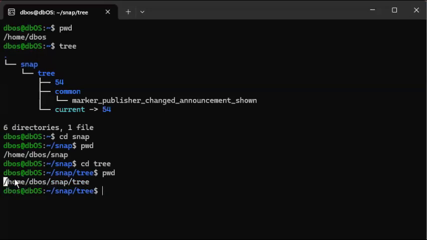And everything under that, the folders or directories, are delimited by slashes. So after the root, there's a directory called home, and beneath that, there is a directory called dbos, and below that, there's also a directory called snap, and so on.